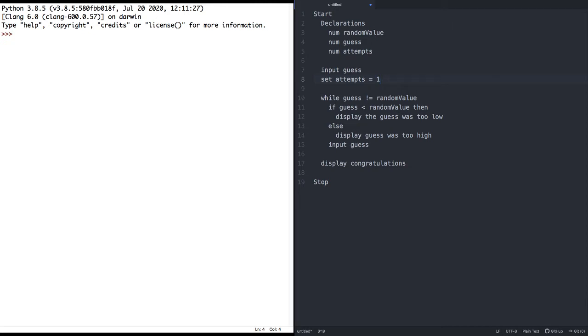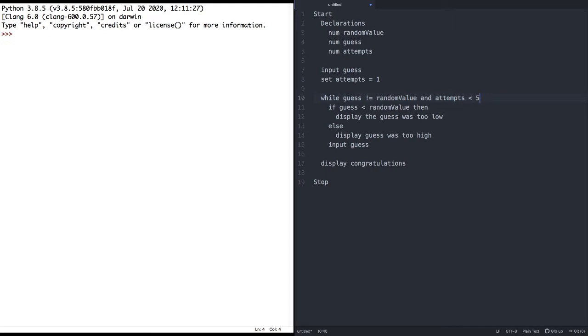So we had it set up where while the guess was not equal to random value, it would tell us if we were too high or too low and input a new guess. Now I'd like to make this game play only when I have attempts left, and I want to set this to 5 attempts. So let's change this while loop heading ever so slightly to play while my guess is not equal to the random value and my attempts is less than 5.